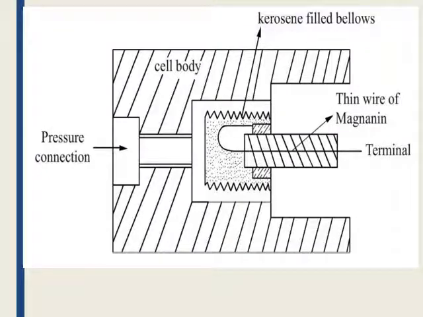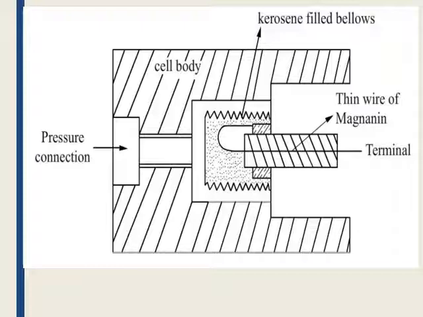Here you can see the pressure when it is applied from one end. On the other side is the input device for this Bridgman gauge, where the pressure is applied, and it is connected to the manganin wire, the other end of which is connected to the terminal for the EMF source, or the output voltage source. The whole body is connected to one end of the EMF, that is the output voltage source.